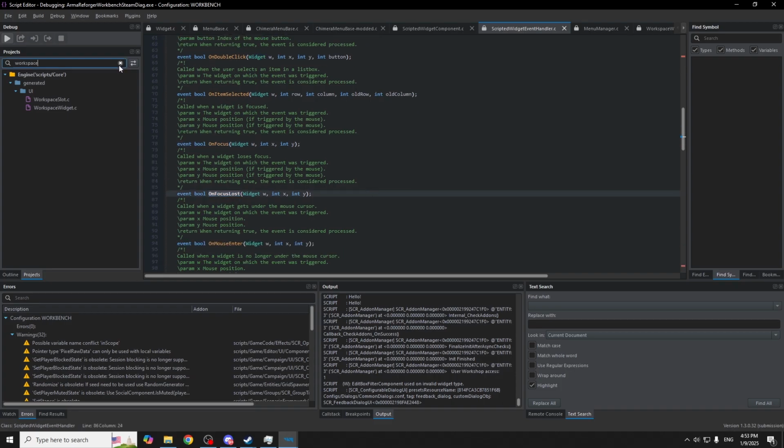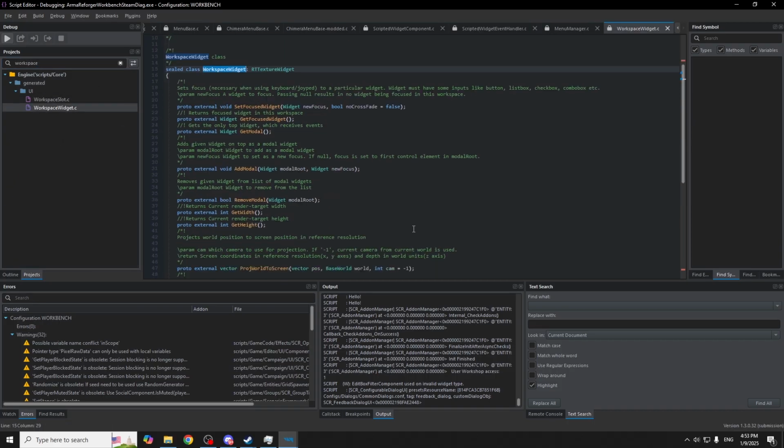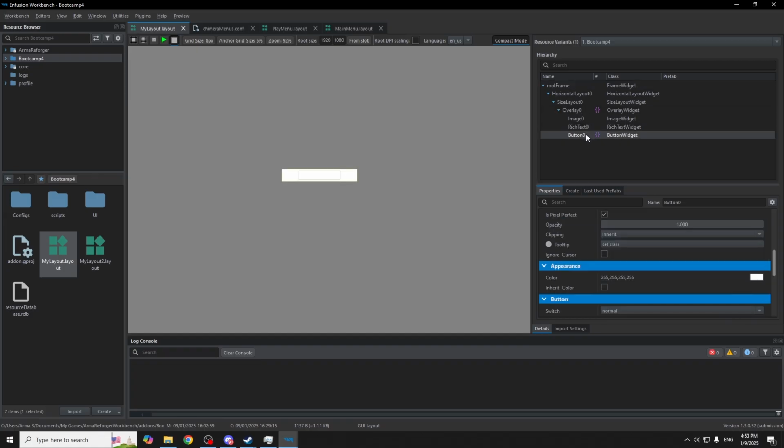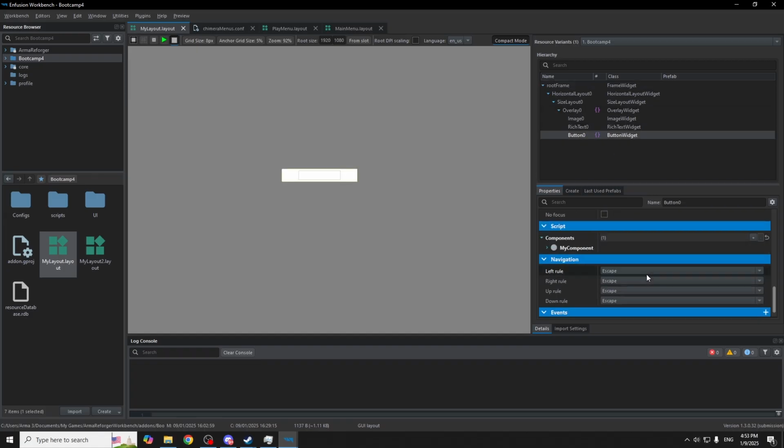Okay, and from the workspace, you can also ask which one is the currently focused widget. So this is something that you have to keep in mind when you create your layouts. There are some specific widgets like buttons that are meant to also be able to handle controller and keyboard navigation for the menu functionality, basically.